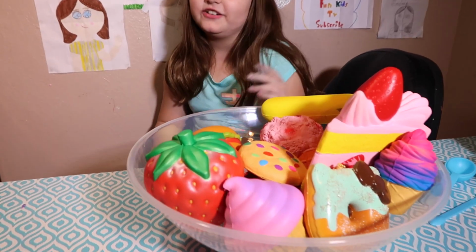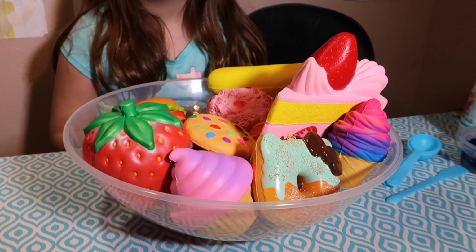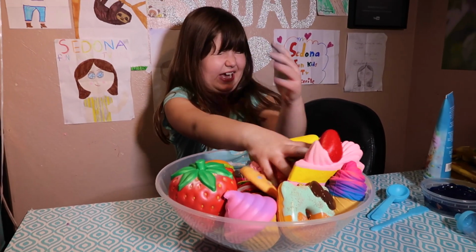So I have a bunch of squishies here that I'm gonna recreate with slime. We are gonna try that anyways, guys. I'm gonna pick a squishy.